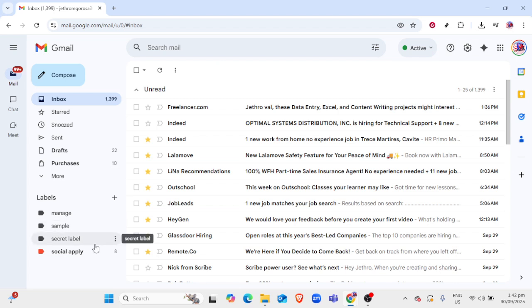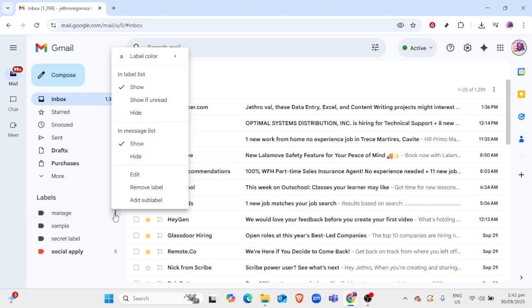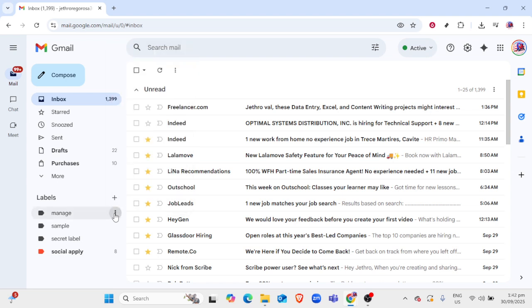Click on the small search bar at the top of the page. If you know which emails you want to delete, such as from a specific sender or containing certain keywords, type those into the bar. Alternatively, you could search using timeframes by entering dates or using terms like older than 1Y to find emails older than a year.